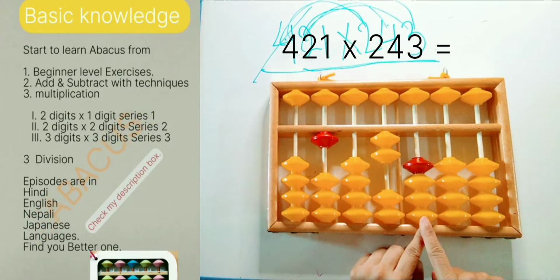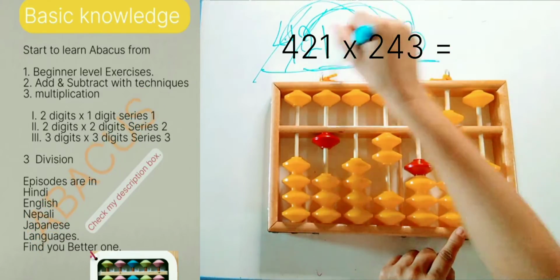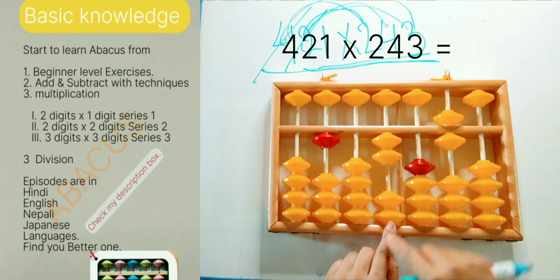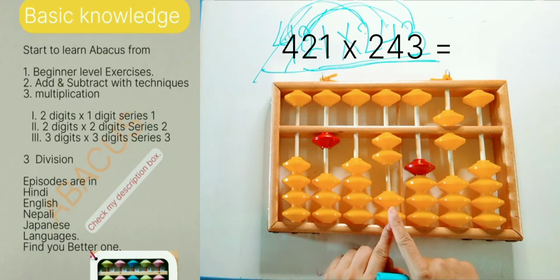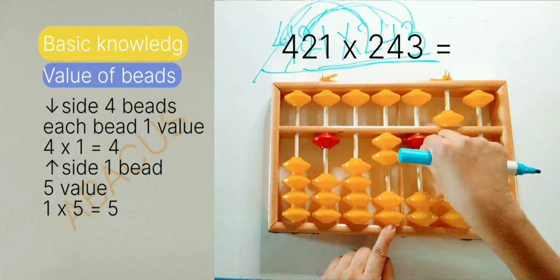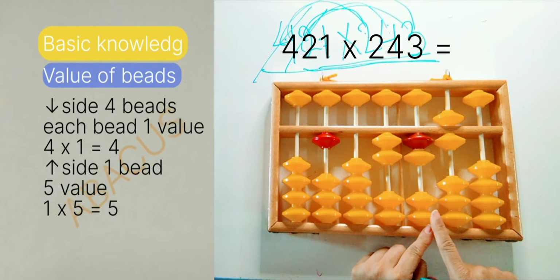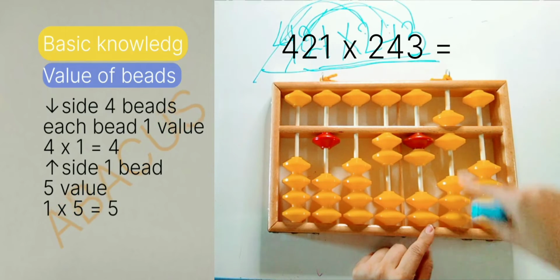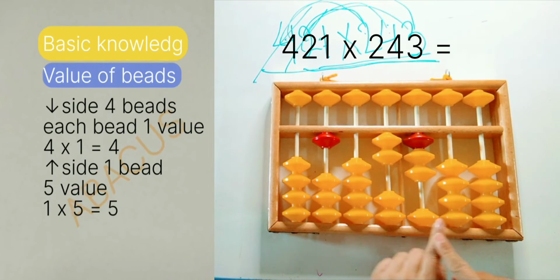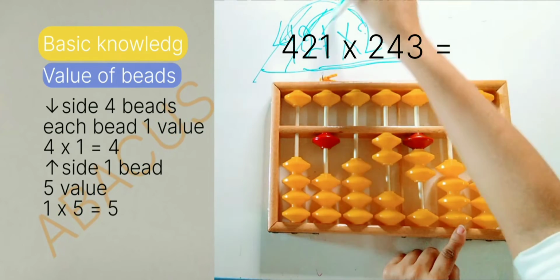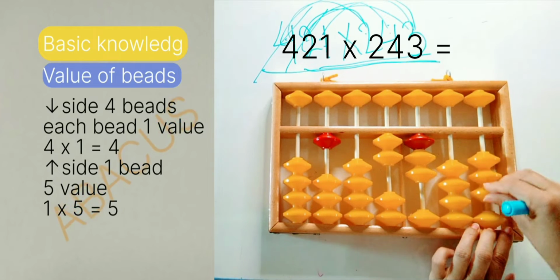2 3s are 6, 0 6. Okay, change. We finished 2. Next 4 digits, 1 2 3 4. Starting from here, 1 2 are 2, 0 2. Change. 1 4s are 4, 0 4. For 4, I am reducing this 6 and borrow this 10. This is how to borrow 10. Okay, and last one is 1 3s are 3, 0 3.